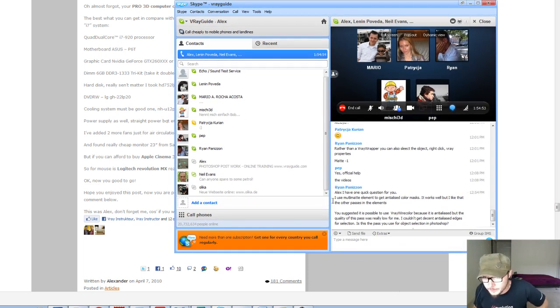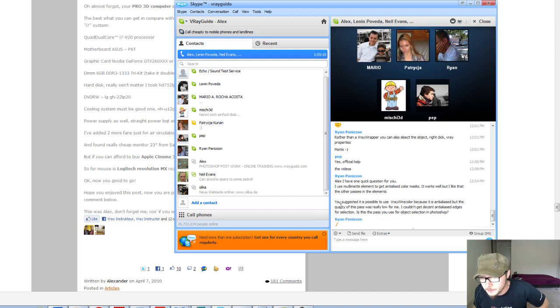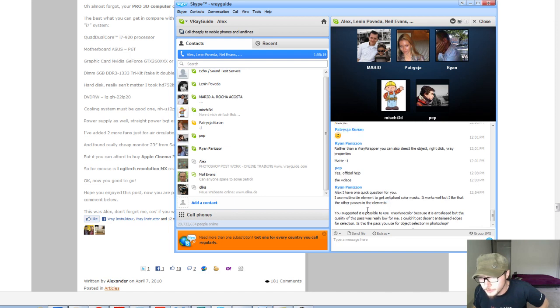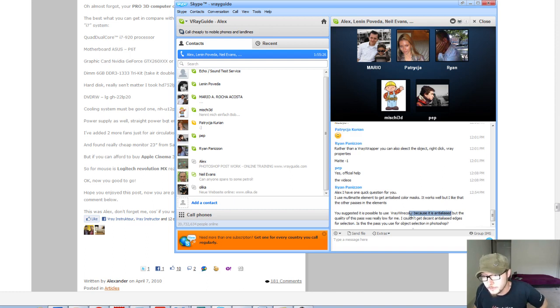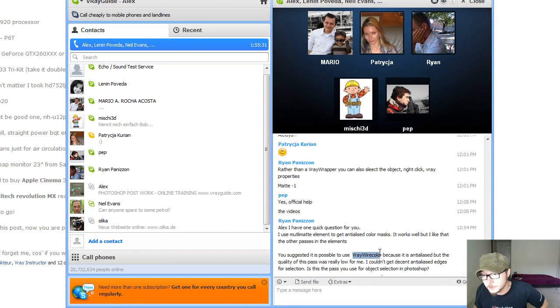Okay, Ryan. I use multi-matte elements to get an anti-aliased color mask. Yeah, it works well, but I like the other passes. It is possible to use V-Ray wire color. Yeah, V-Ray wire color is anti-aliased, it's the only pass that is anti-aliased for the selection. I'm using wire color to select.